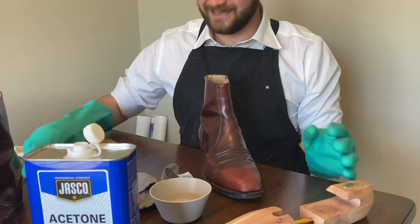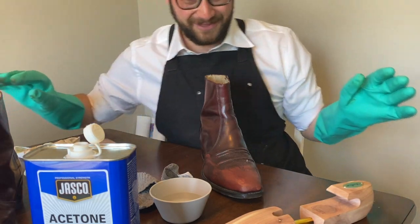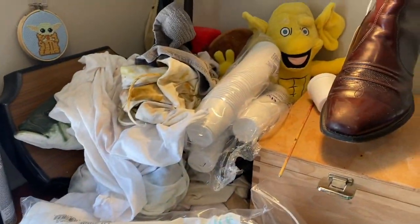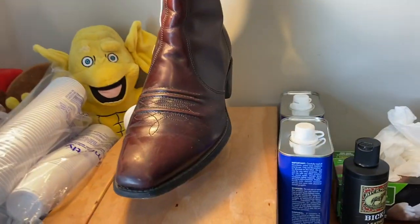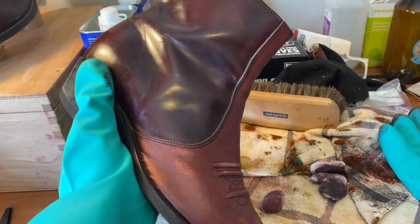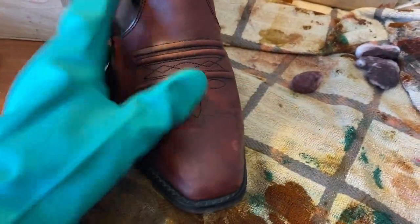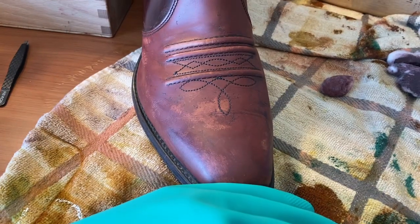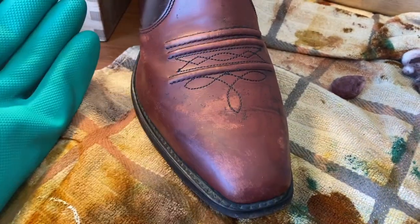A good stopping point here - I'm going to strip both of these shoes now with acetone and then come back after stripping. Excuse my mess, this is just where I do all my stuff. I've worked on a big chunk of this boot with acetone and I'll do a time lapse of what it looks like when you start to dissolve this stuff. You can see this rear quarter portion has not been touched with acetone at all, but the second acetone hits that acrylic finish it basically dissolves it and leaves bare leather underneath. That's a good thing because it'll allow me to even out all of the color using dye and actually penetrate the leather with conditioner and cleaner.